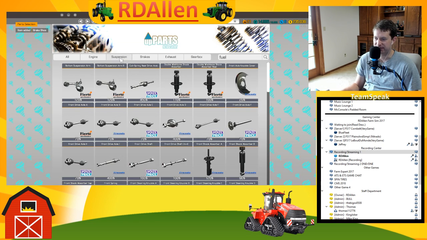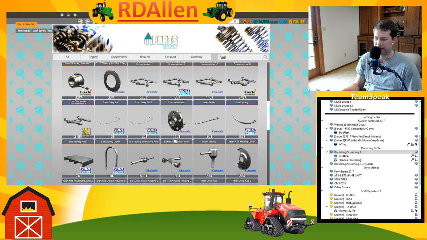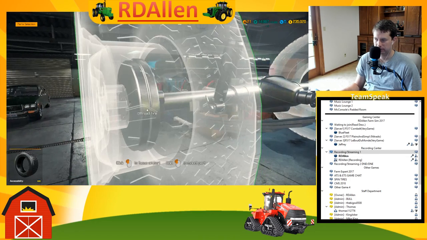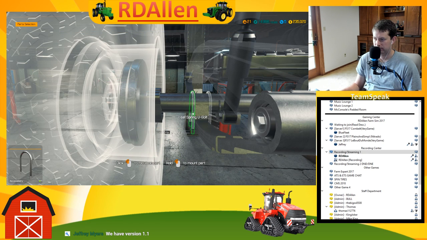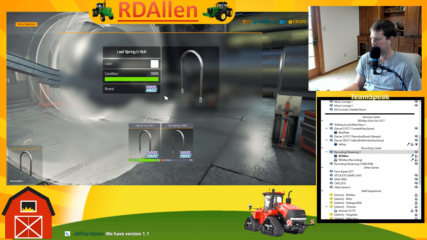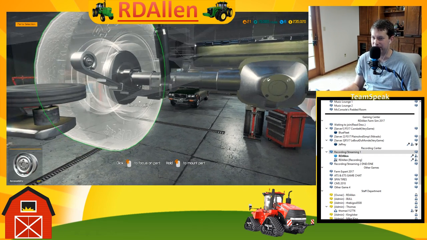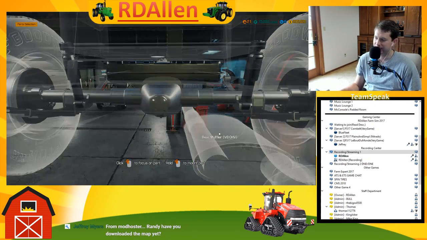I think we also needed another leaf spring plate and a few bolts as well. And on YouTube, if you plan on downloading, download it straight from the multiplayer server. That way you get the right version. Let's see, rear muffler.